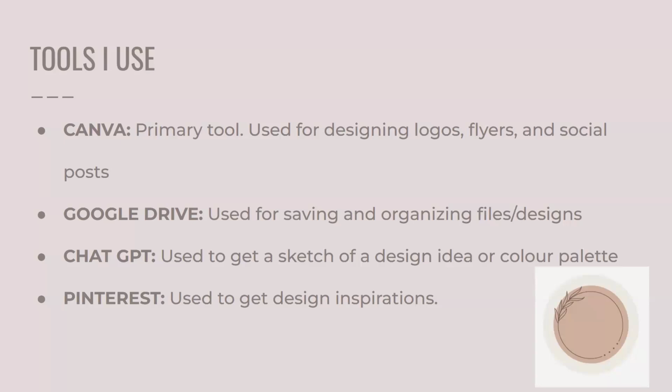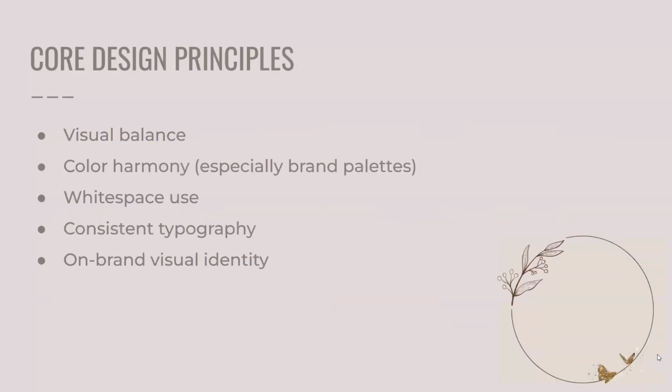ChatGPT and Pinterest I used more as assistants. You could put down a particular idea that you have, and ChatGPT helps properly structure what you are thinking in a more clear manner. Then Pinterest was mostly used for finding design inspirations. The major question usually is, does this design feel aligned with this particular brand or message I'm trying to pass across?